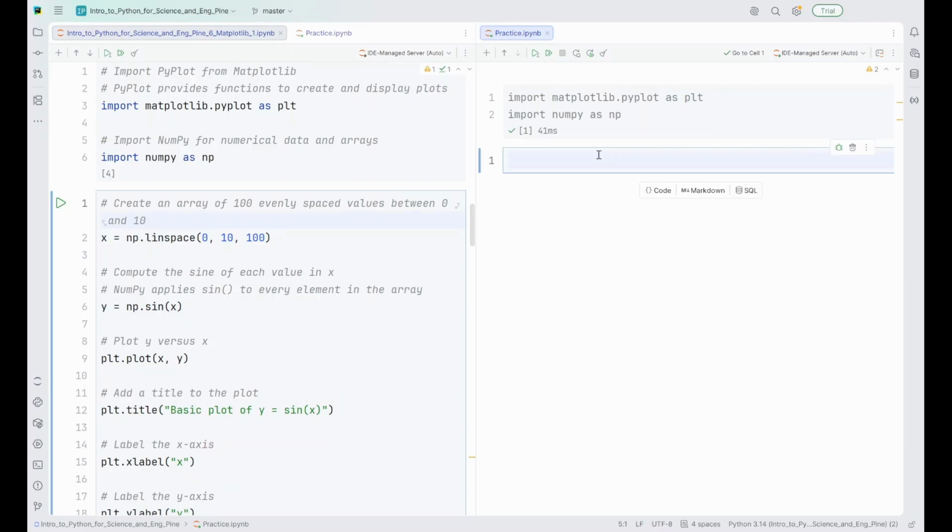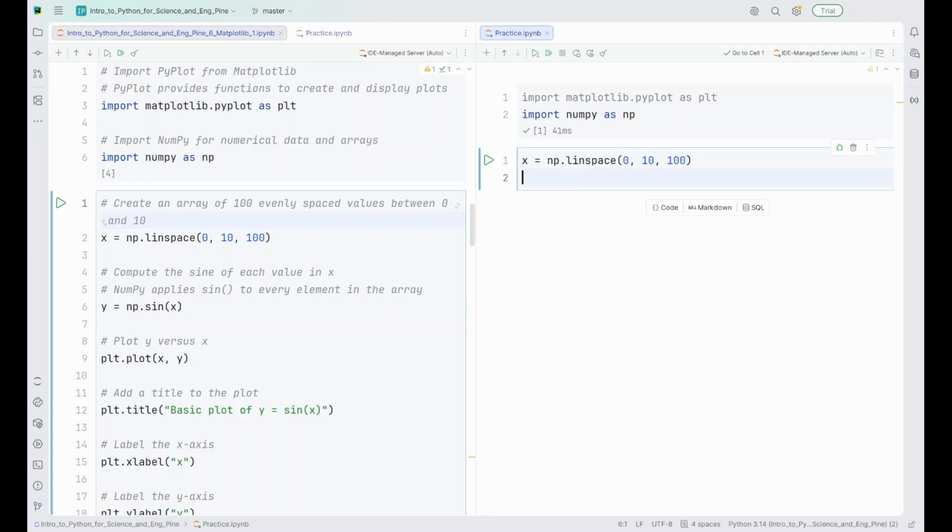Let's try right here. X equals linspace 0, 10, 100, and y equals np.sin of x. Okay, we have the x and y.